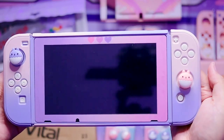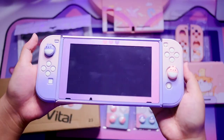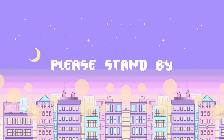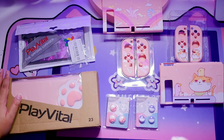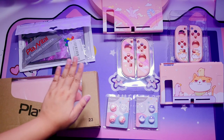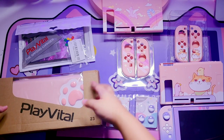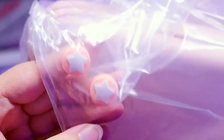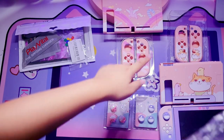Everything is so kawaii. There's only color pink, purple, and white. Okay, so syempre dapat ang dumi. So, syempre, dapat ito, meron siyang lalagyanan, di ba? And thankfully, meron din tayong Nintendo Switch bag from PlayVital. Let's check it out. Oh, so cute! Meron din siyang included na thumb grips. Feeling ko, sakto to. Dito, sa dalawang to, kasi parang pareho siya ng colors.